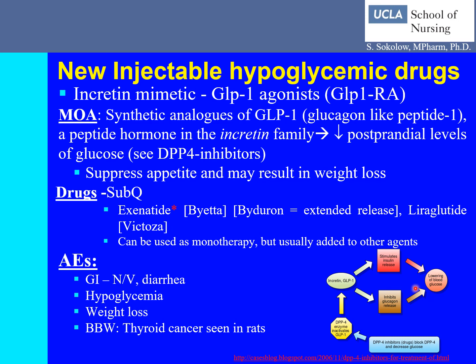So it reduces the postprandial level of glucose. Same effect, it's going to suppress the appetite, and one advantage is it may result in weight loss. Because it's a peptide hormone, this is administered sub-Q, and this is exenatide, or Byetta. And then you have Bydureon, which is the same, but it's an extended release. And then you have liraglutide. Those agents can be used as a monotherapy, but they can also be added on to other oral hypoglycemics in the management of type 2 diabetes.